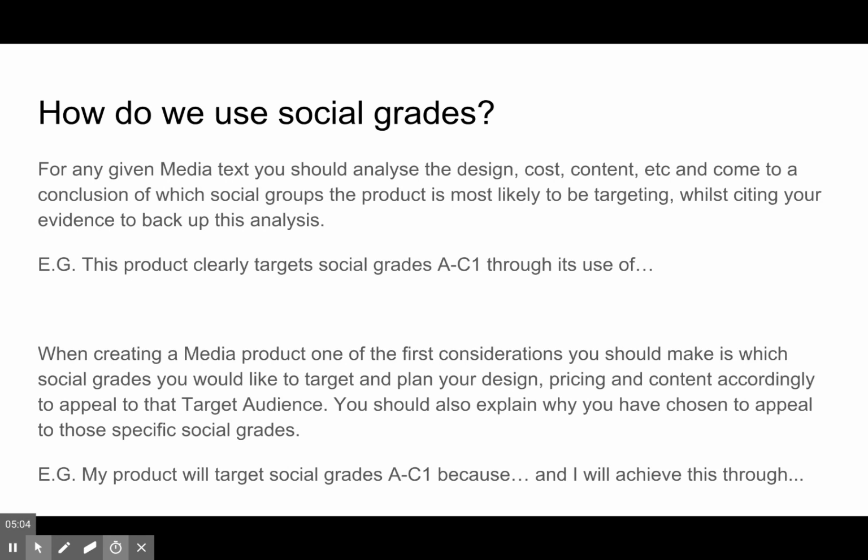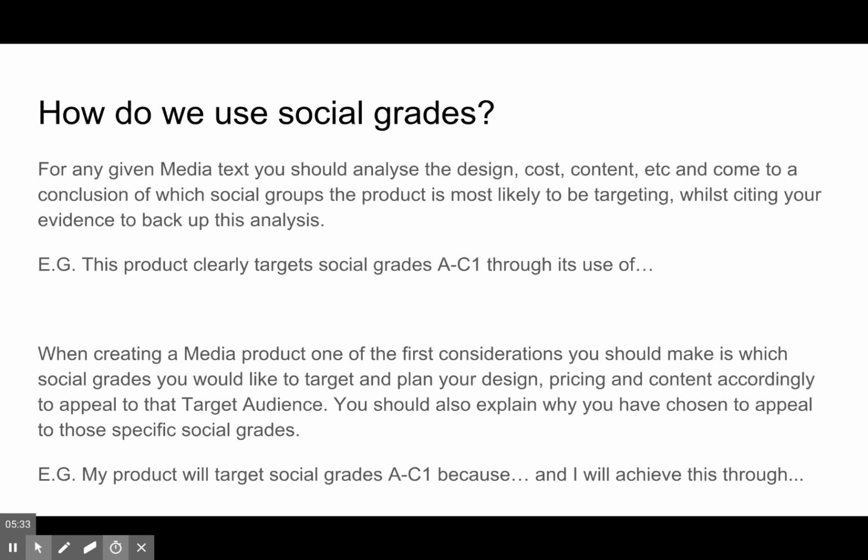If you're creating your own media product, before you begin the design phase, you need to decide who you're going to target. And this is what people in the media industry will do. They come up with an idea and then they decide who they are actually going to sell that idea to. Once you've got that, you can tailor your production according to the interests of your target market. Once you've made that decision, you can then go into the production phase knowing exactly what you want to do.